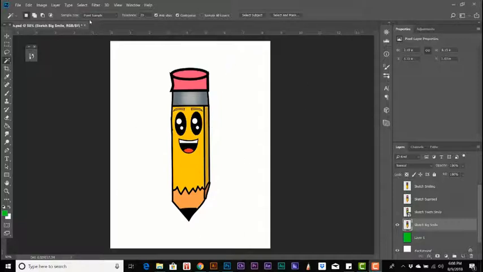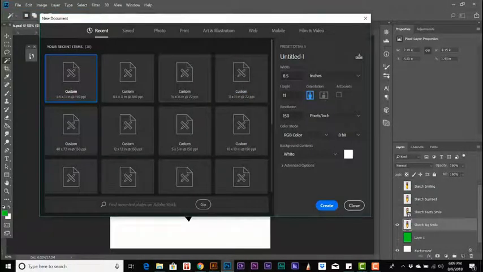Alright, so first thing I want to do is show you guys how to open a file. This isn't part of the 25 steps, but I think it is important to know how to start a new one. What you want to do is go to File, New. The most important thing is understanding how to set the dimensions and your resolution. Right now I have the dimensions set to 8.5 by 11, which is the standard size of a piece of paper. And then you can look here and see inches. You can change this in whatever way you want to work. I usually keep it to inches or pixels because it's the easiest way for me to measure the dimensions of a design. Now, the next thing is the resolution.